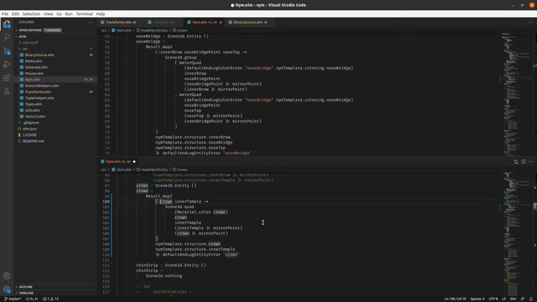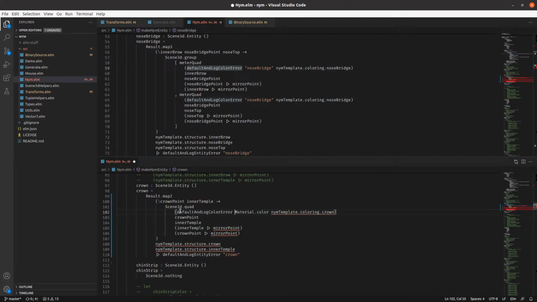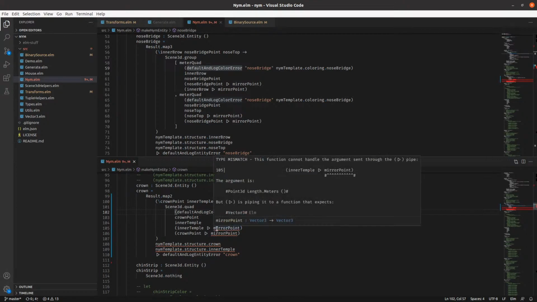Let's make this crown point. Oh, and that shouldn't have been. And then we need to do this. Okay, and then mirror point.